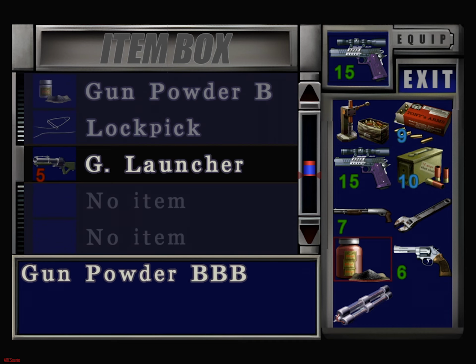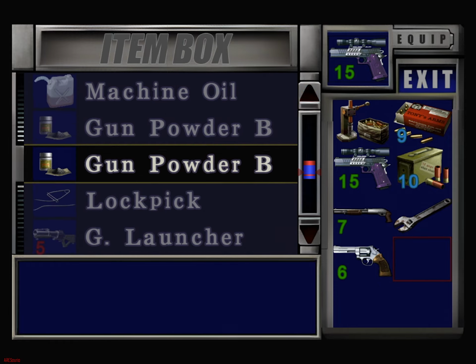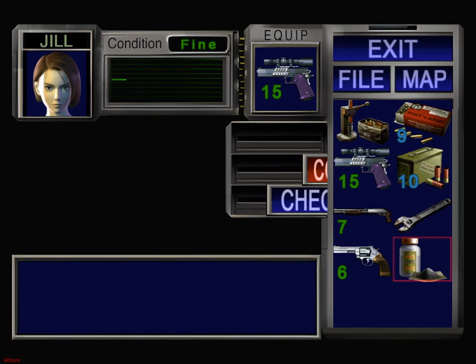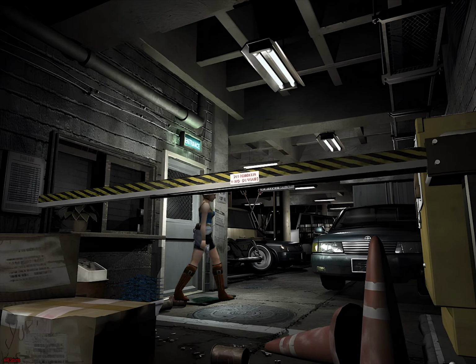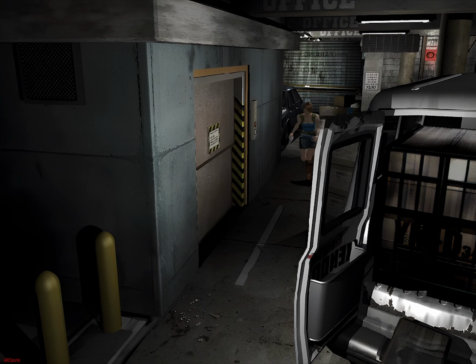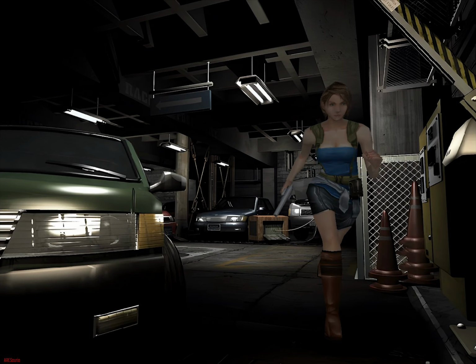So right here, save the flame round, save the fuse, save the gunpowder B, and pick up two gunpowder B. And also you want to pick up the handgun, the normal handgun. I completely forgot about that, and that will make me waste some time later, but it's not the end of the world. So it's cool if you forget an item right here.